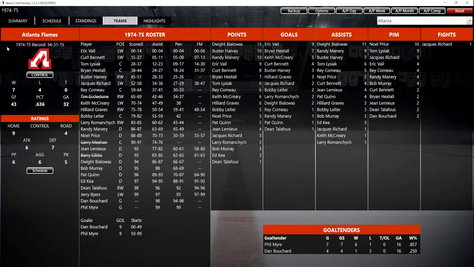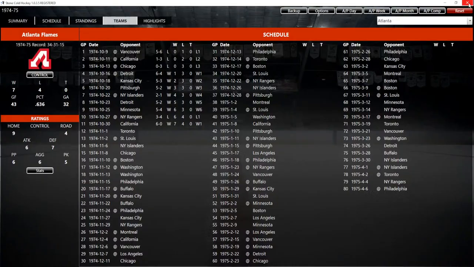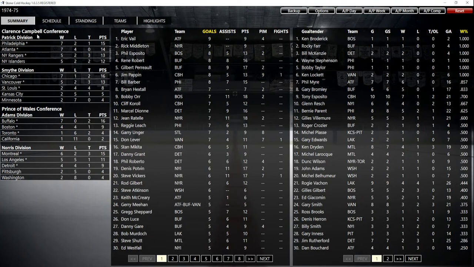You can go to their schedule. You can see the results. You can click on the results and go right to the box score. So this is some of the things in the main area that you can go to. Again, you get your summary. This is the overall standings and then leaders.